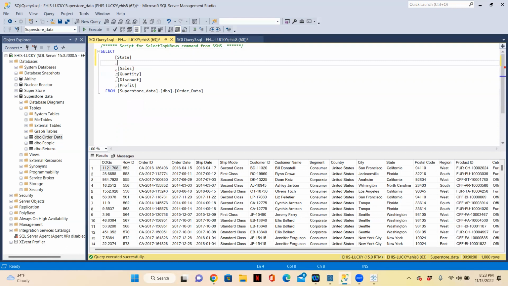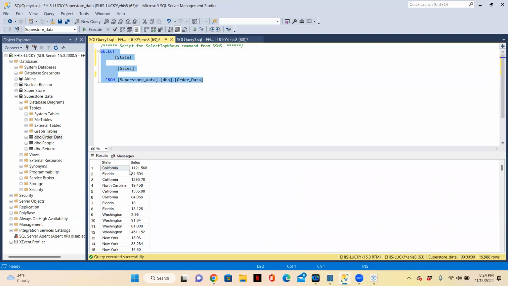Let's just say I don't need this for now. I only want to see the sales for my state. Okay. So now I have select state and sales. So if I run this query right now, you can see I'm only having these two columns.